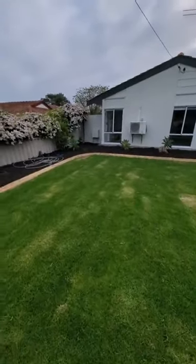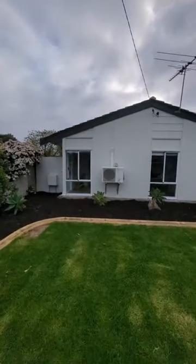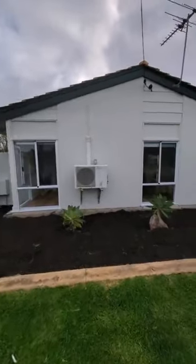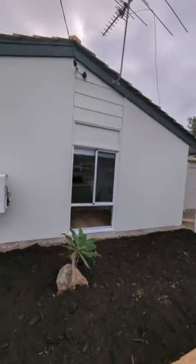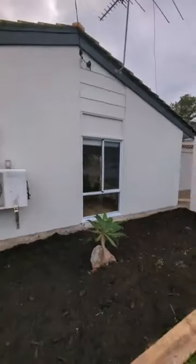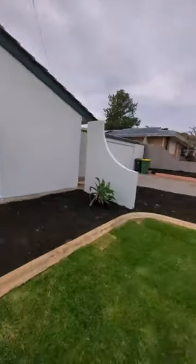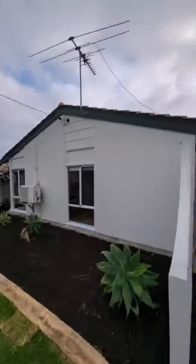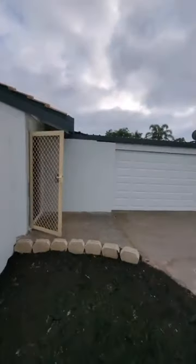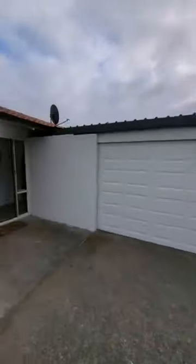These were the two windows at the front which were replaced — a bit of an expensive exercise, a five grand blowout to replace that corner window and one in the bedroom at the back. Everything was painted basically surf mist, with all the gutters and fascia in monument, so a good contrast — a popular color.